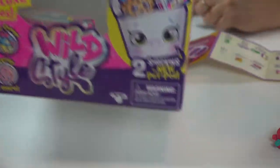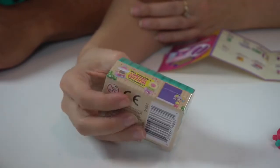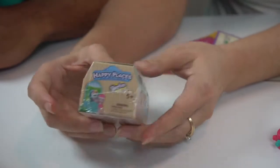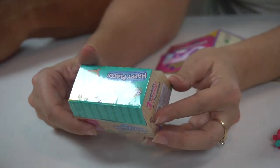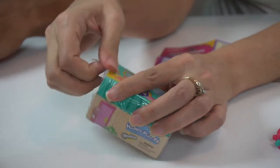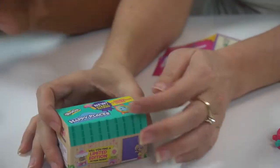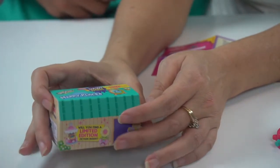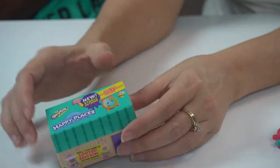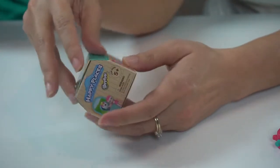My turn. Next! Oh, look what I got — these are brand new Happy Places too. These are the new Stable Petkins. So it looks like these are all going to be horse related — horse, farm, barn. I saw a little horse. You know how they have the Shopee dolls? The little ones that go in with these little Happy Places? They had a little horse — it was so cute. I think I showed it on the toy hunt, hopefully.